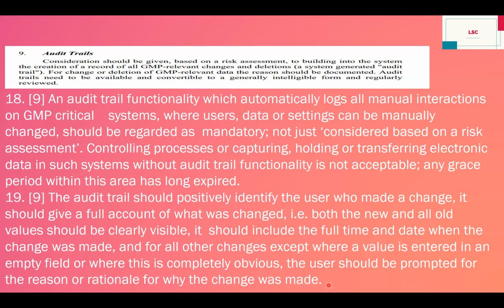So friends, it is very clear that from the audit trail our questions of what, when, where, who and how it has been done, should be clearly understood. This is the basic concept of the audit trail.